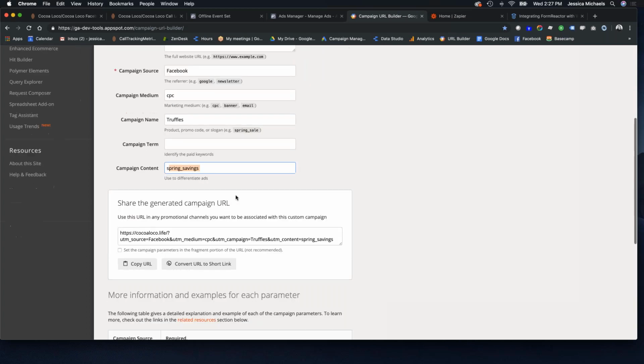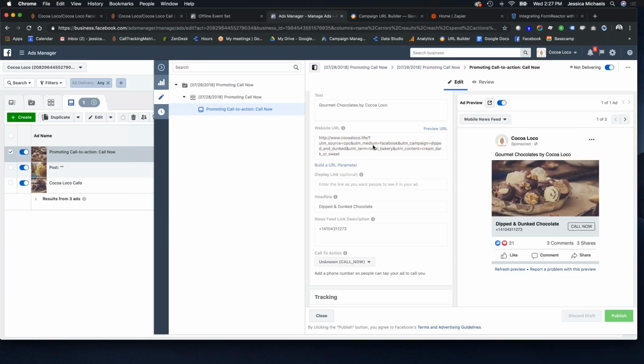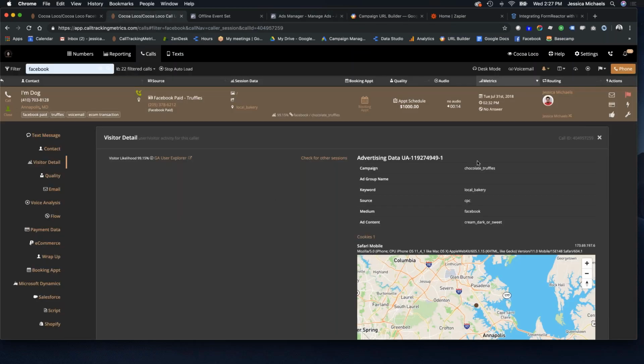So what's nice is as you put all this in, it built it for you down here. So then you can copy that. And then you can just head over to your ads manager and then paste it in. Now this is an old one, so I don't think it'll let me because it's expired. But by doing that, then we'll be able to pull all that data from the landing page URL and attribute it here. And if you're sending your calls into analytics, that data will also pass into analytics. So that way, all of your reporting can be consistent through the different platforms.